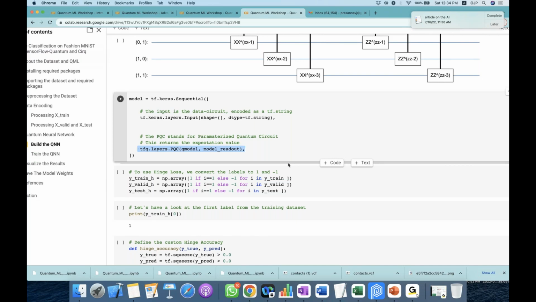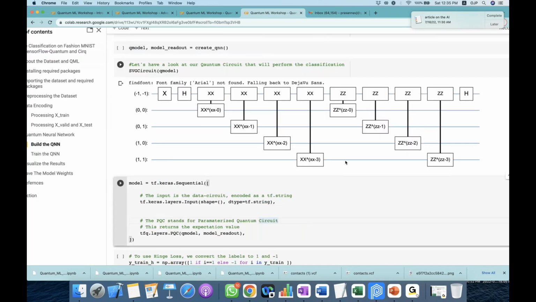There is a lot to absorb here, and this code I have shared with you guys, so you can go through it and understand more about it. And when it comes to the gates, why they are using this XSZZ gate, I still need to understand more about it as well.